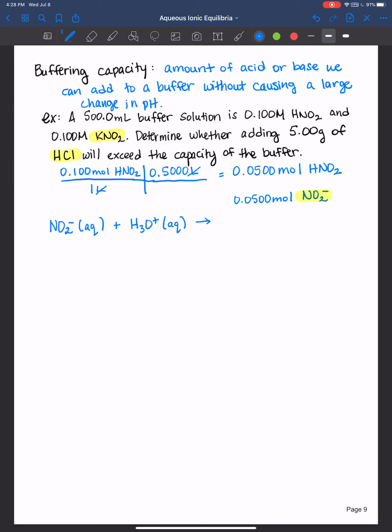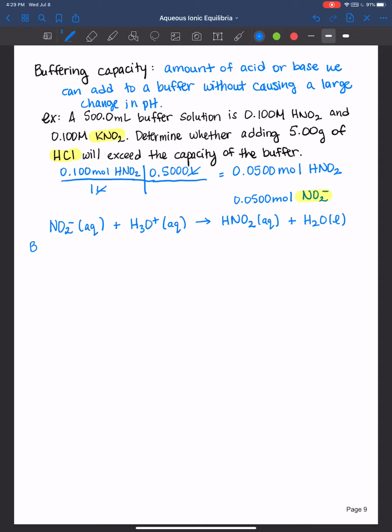All right, so nitrite gains a proton. It's our proton acceptor. So we have nitrous acid. And the hydronium ion lost a proton, so it turns into the conjugate base of hydronium, which is water. All right, once again, very important that you can predict these reactions. Talk yourself through it, like what's my base? What's the definition of a base? What's my acid? What's the definition of an acid? You're just transferring one proton at a time.